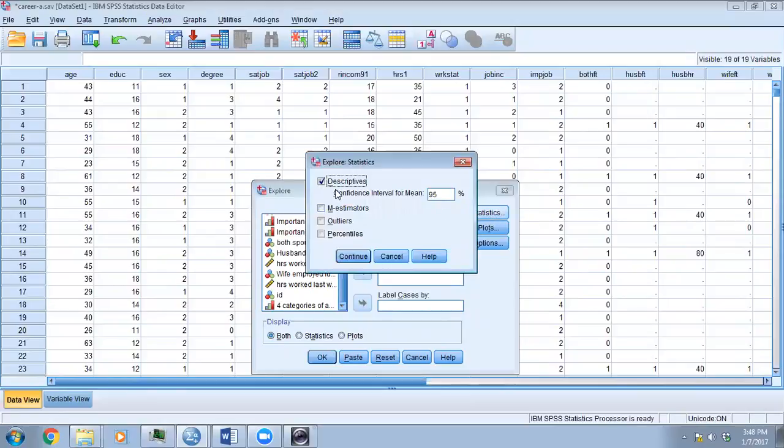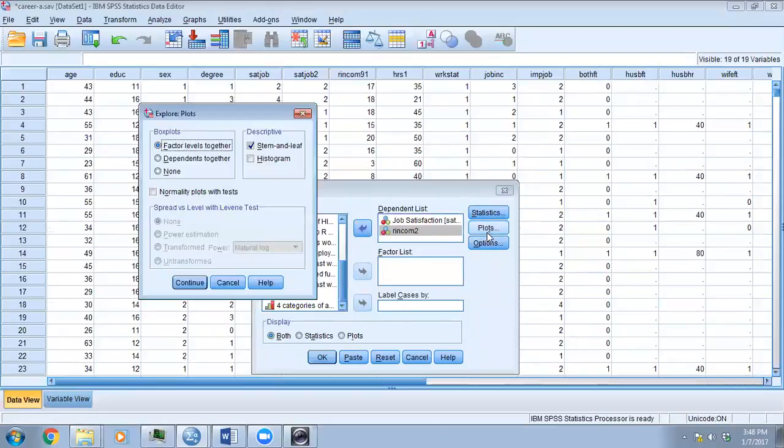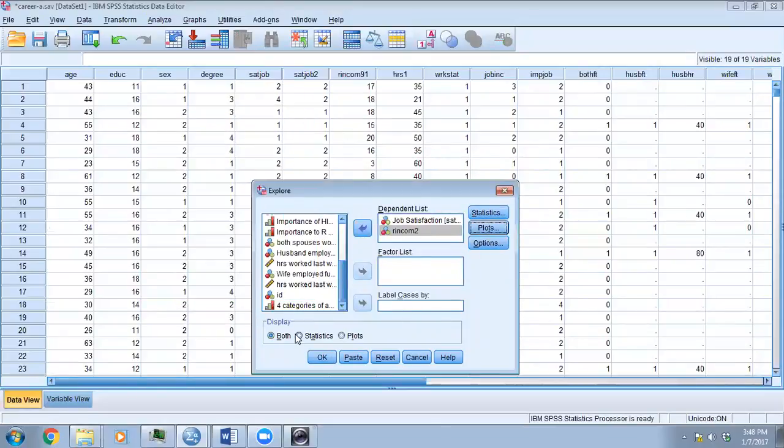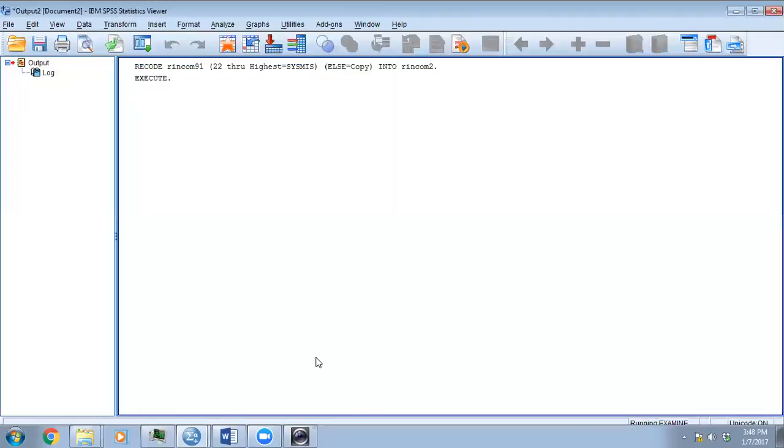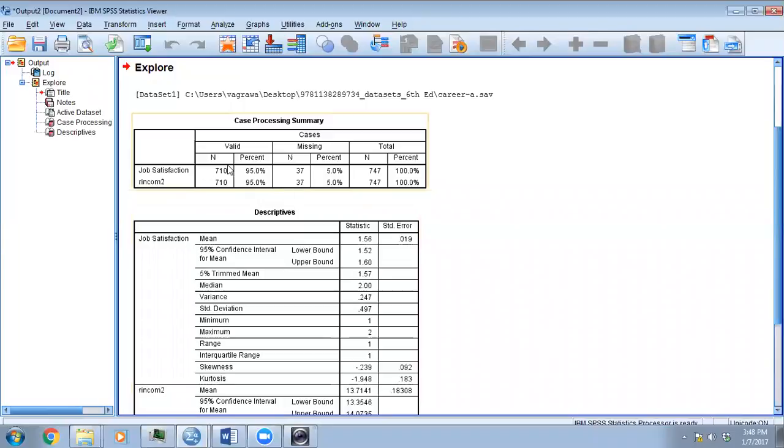Stats, we just want descriptive statistics here right now. We don't want any plot, we're not interested in any plot here, so I will just click on statistics and say okay. What it's going to do is take these two as one case. One case has 2 cells or 2 values, one for job satisfaction and one for income. So if either of these 2 cells has a missing value, that case will be denoted as a case with a missing value. So here we just need to see the first column.